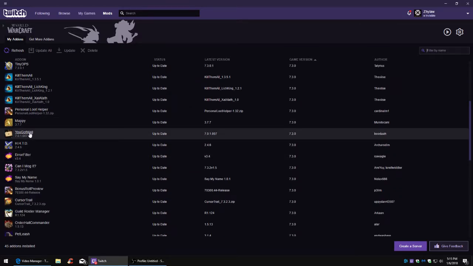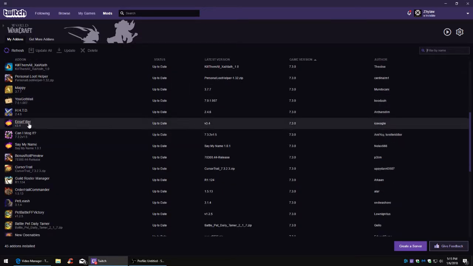You Got Mail. Just a little fun thing. Whenever you get mail, it says you got mail, and it has options if you want some other voices to play, but it has the classic AOL you got mail sound. It's just fun. I like it.